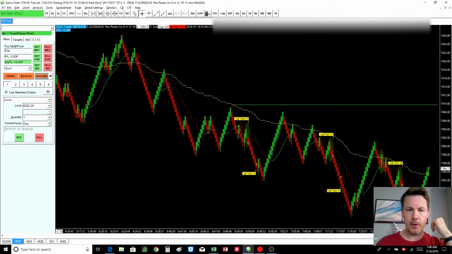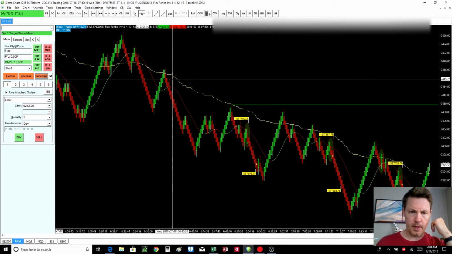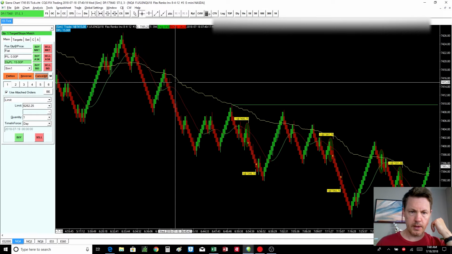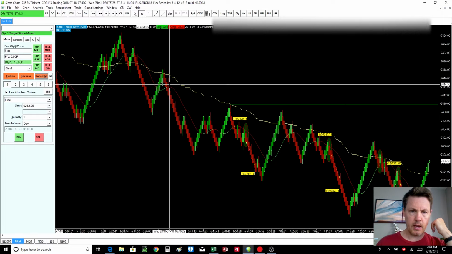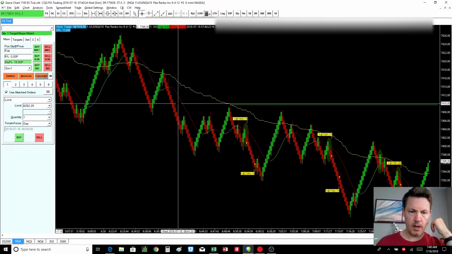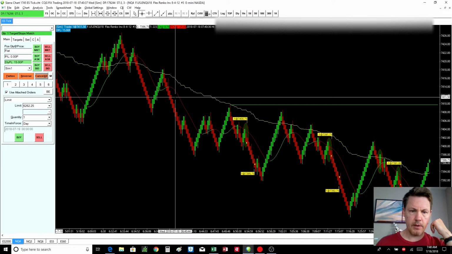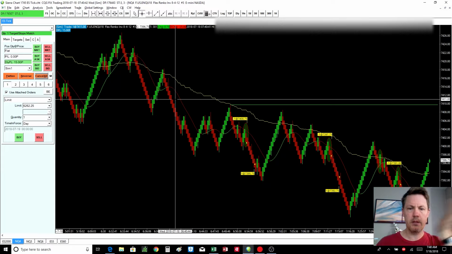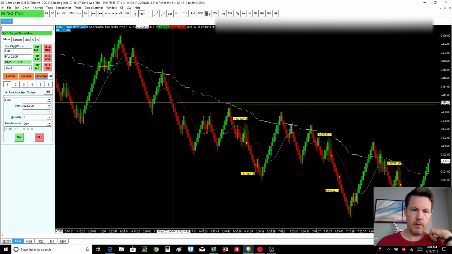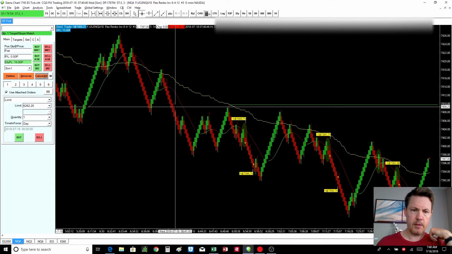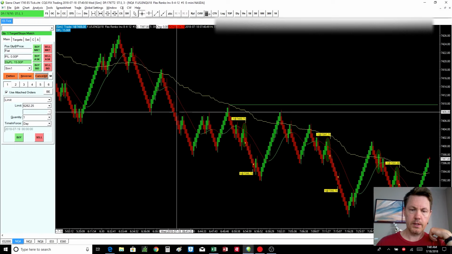So these are Renko bars. The way Renko candles work is it just paints a brick every time the price moves a certain number of ticks. In the case of this Renko, it's basically a four tick Renko, meaning every time it goes four ticks, it begins to paint the next brick. So every step on this ladder is four ticks, or 1 point.